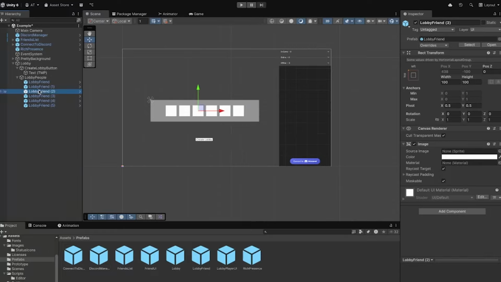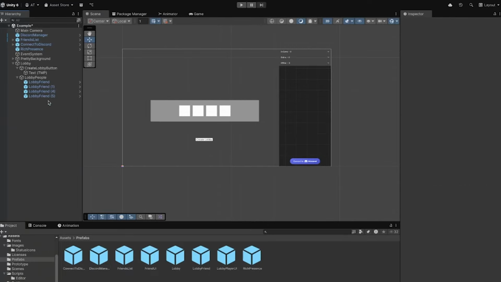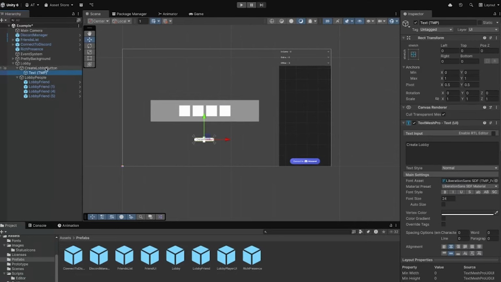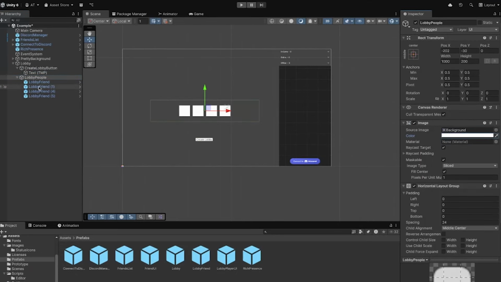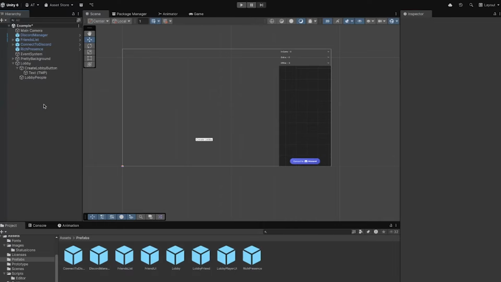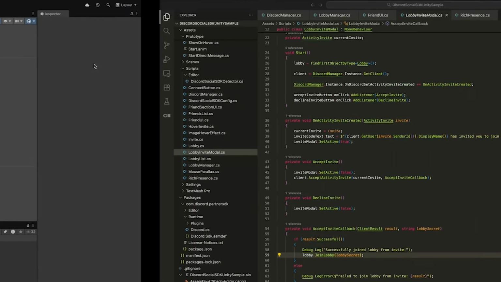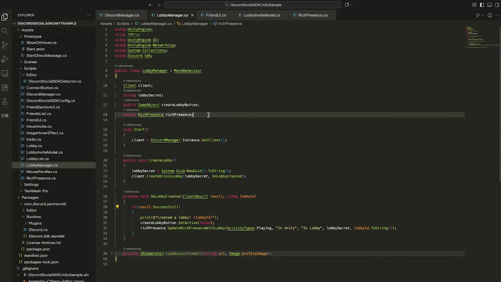As players get added or removed from the lobby, they nicely space out. We can also hide this background thing just so we don't see that. So with those two things, that horizontal layout group and the lobby friend prefab, we can basically just show who's in here. Let's go back to lobby manager.